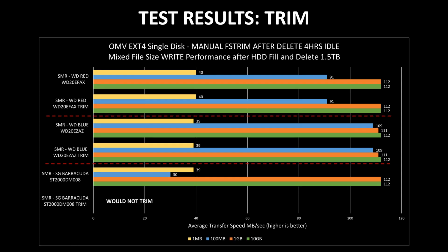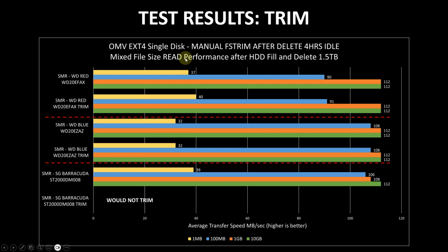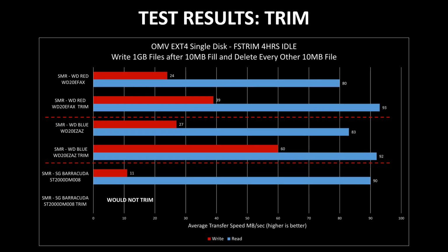Now this is the Open Media Vault ext4 single disk test. Write performance. And then we have the read performance. Then the 1 gigabyte file, again, write and read here. So WD Red improved slightly, WD Blue improved quite a bit more, and the Seagate Barracuda would not trim within Open Media Vault. For some reason, it just would not recognize it as trim, even though it is supposed to be able to trim, and it could trim within Windows just fine, but FS trim would not work with this.